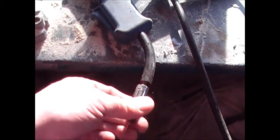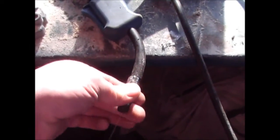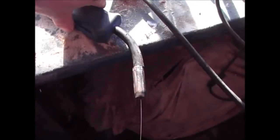Never try to weld without gas, because the weld won't be very strong at all. Now, all I need to do is turn the gas on, just with this little valve at the top, and you don't need a lot. Hang on, it's not coming out yet. Slightly more in there.